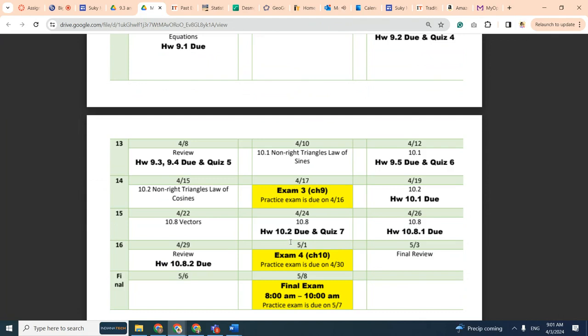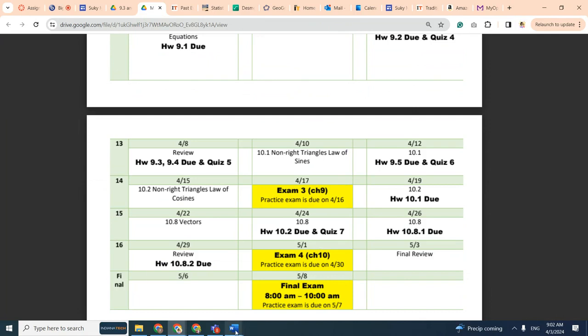I also want to remind you that we have 12 homework assignments, or 13, I don't remember, but you drop the 2 lowest scores. This means you can skip 2 homework assignments, but in order to prepare for the exam, you had better do them all. Also, we have 7 quizzes and you drop the 2 lowest scores, but in order to prepare for the exam, I suggest you do all the quizzes. And for exams, you can use the final exam to replace the lowest chapter exam.